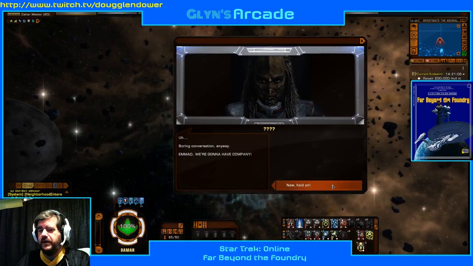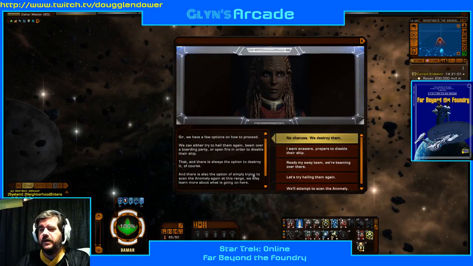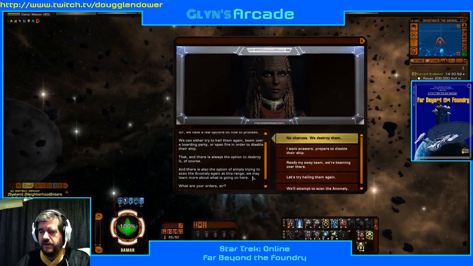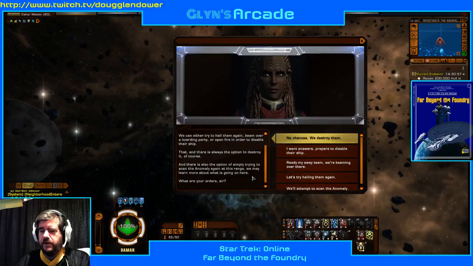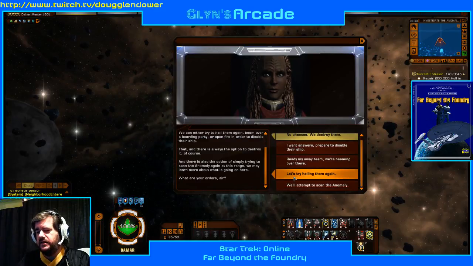We're going to have company. They've closed the channel. We have a few options on how to proceed. We can either try to hail them again, beam over a boarding party, or open fire in order to disable their ship. There's always the option to destroy it, of course. And there's also the option of simply trying to scan the anomaly again at this range, and we may learn more of what's going on. What are your orders?